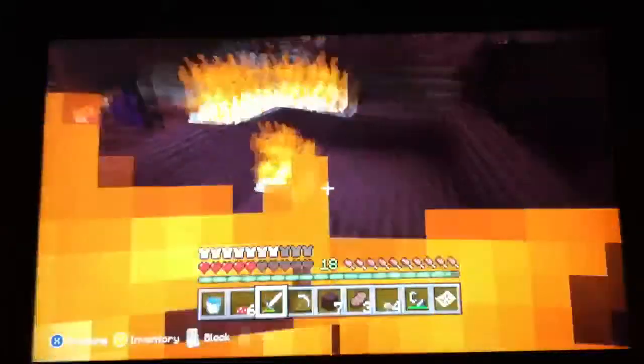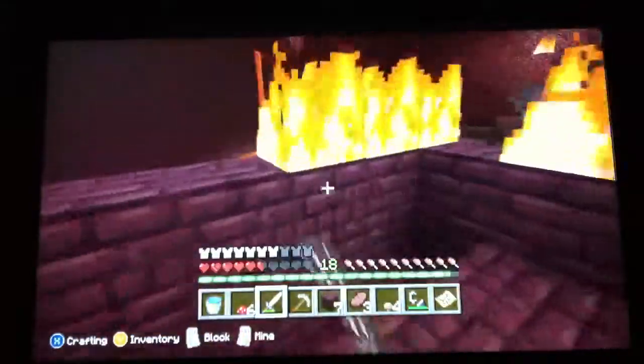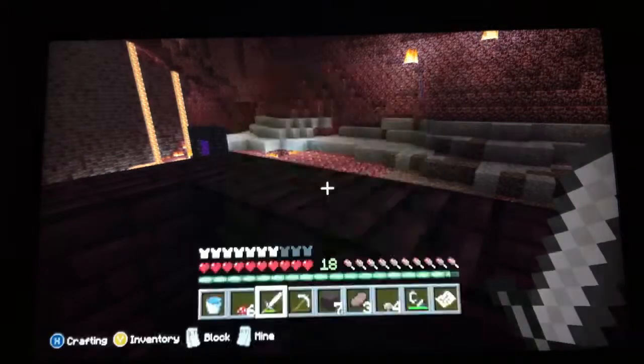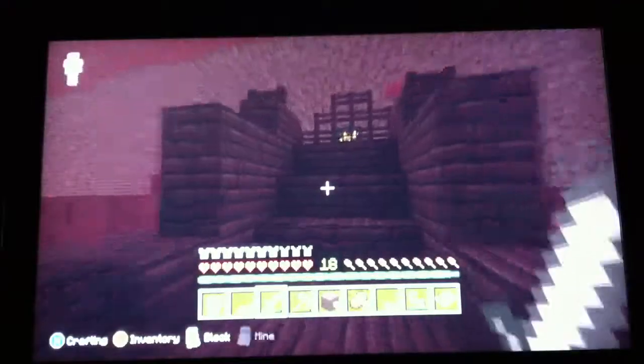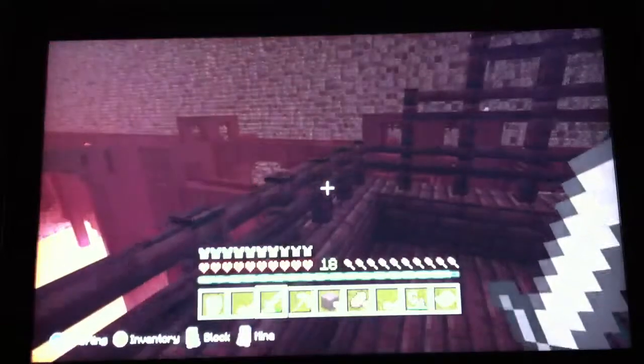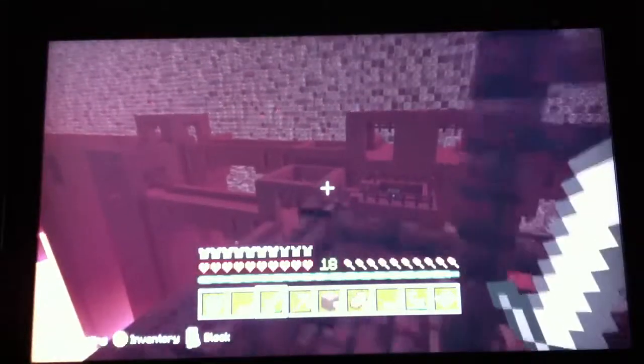Water doesn't work in the Nether if you don't already know. Which is really annoying. I don't really like it. So, we finally used the update. Here's some glowstone and some blaze rods. We only got one. And that is okay. We can still make a brewing stand. There's one over there. That would be a little bit harder. This one's a little more close.